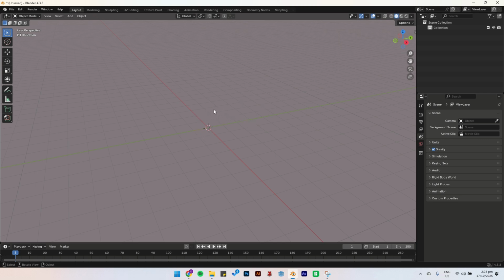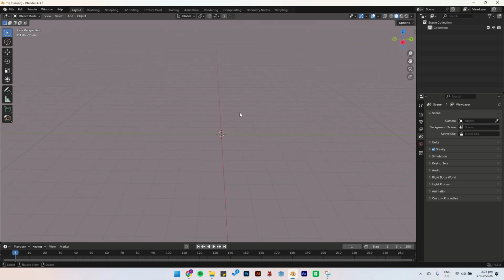So let's have a look at the 3D viewport specifically now. We can navigate around this by using the middle mouse button. So if I click the middle mouse button and drag, you can see that this will allow me to rotate the camera around my 3D view. If I hold Shift and middle mouse click, this allows me to pan the camera. And finally, if I hold Control and middle mouse click, this allows me to zoom the camera in and out. I can also do this by rolling the mouse wheel.